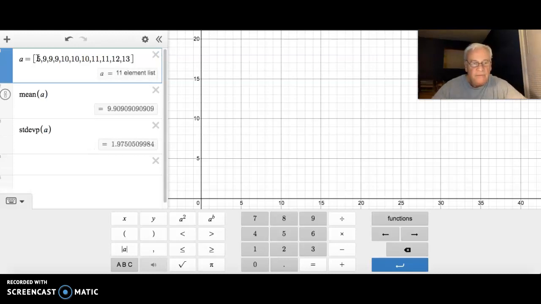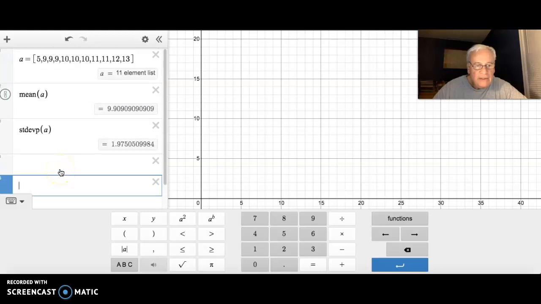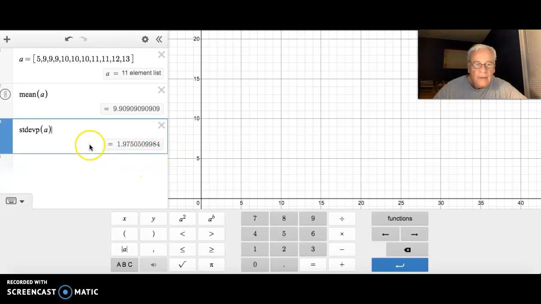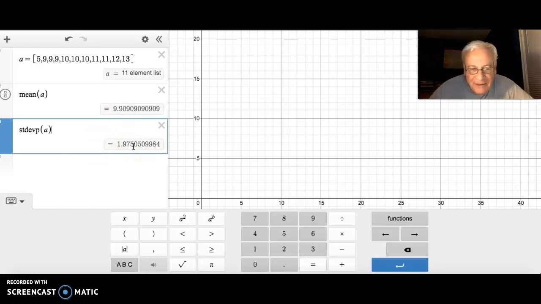There's our numbers. It automatically calculates our mean and standard deviation. Use Desmos. The mean is 9.9. Standard deviation is 1.975.